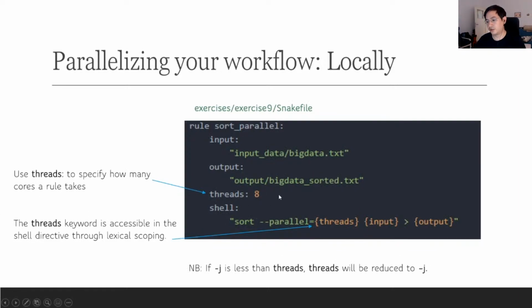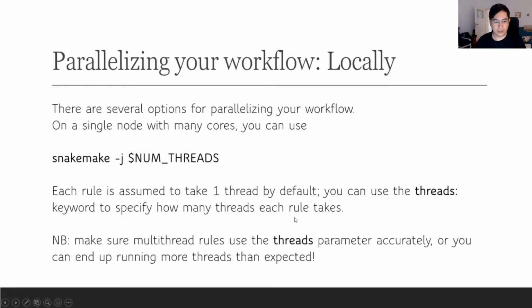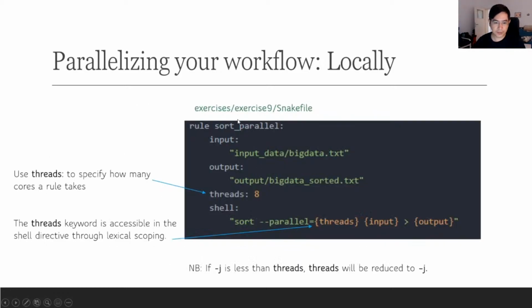Then I would say, okay, this script is now going to use these 8 threads, or however many threads you want to give it, and then you can use this as a parameter here. So in this example, which is a very simple example, the default Unix sort takes a parallel argument, which allows you to specify the number of threads for multiprocessing. And so this rule will now allow you to say, okay, I want to use 8 threads for this rule, and it will take advantage of this parallelization for you.